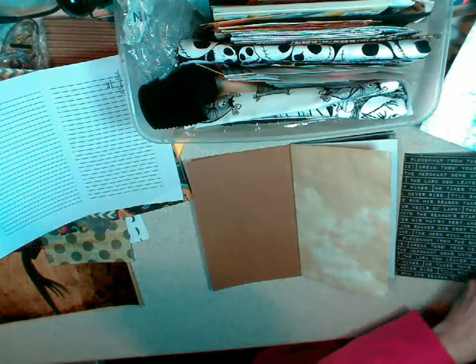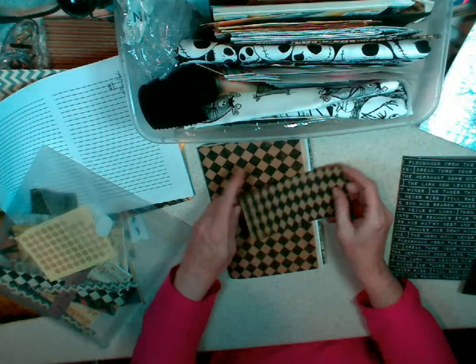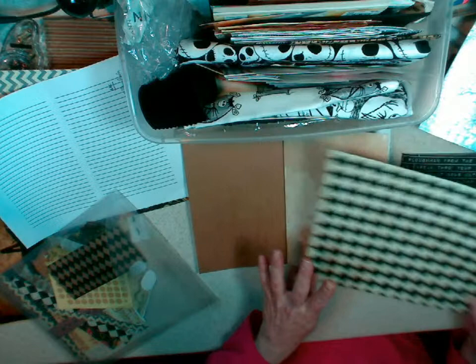Maybe. Yeah, I'm looking for this Harlequin. It's different from these checks because these are perfect squares and these are diamond shapes. I'm looking for the Harlequin paper I have in black with gray. So I'll add a strip of that, but this is square. This is also square, not the diamond. So I don't know what to do with it. That's the problem when I'm trying to get this stuff together.